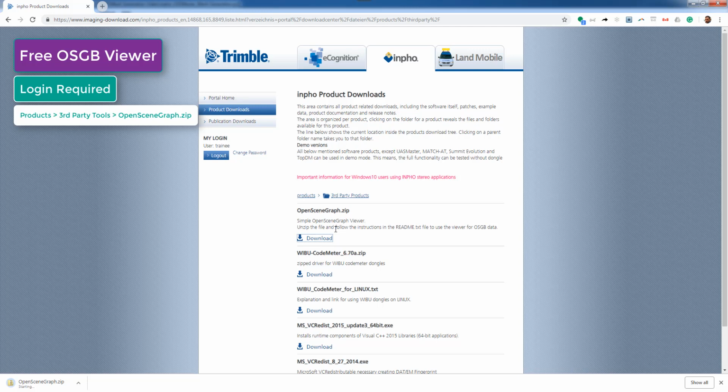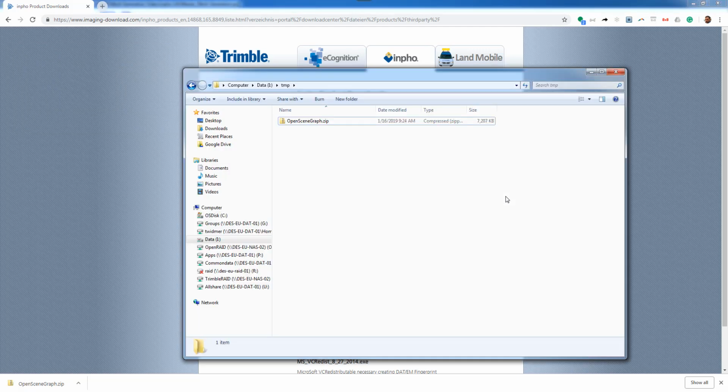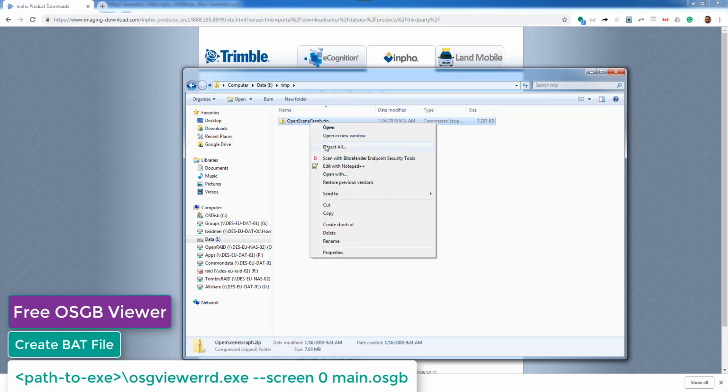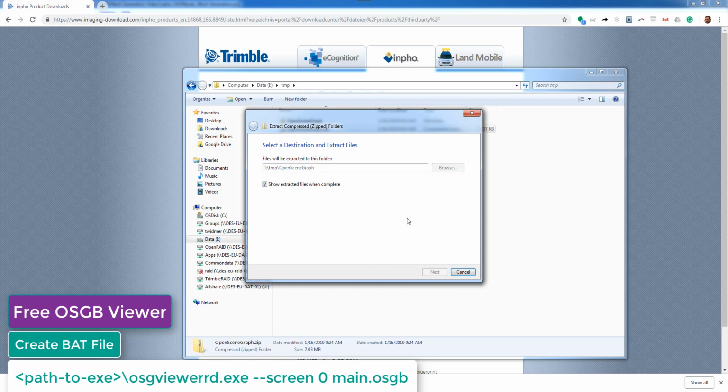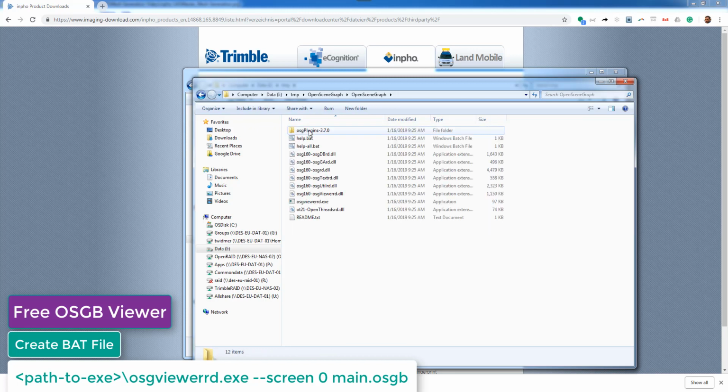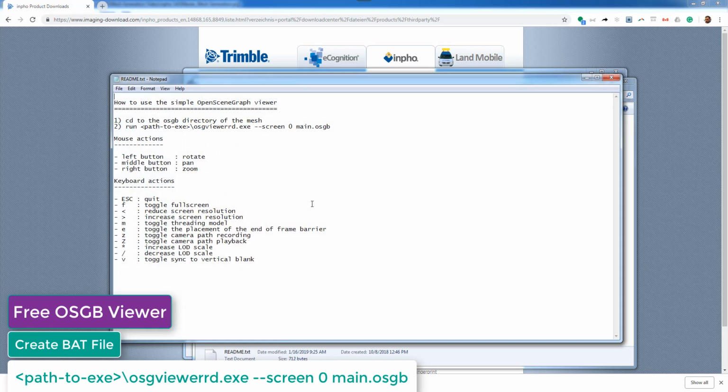After you extracted the zip file, I can show you how you can use it. I will just show it on my computer here. I copied it to a folder that I can use. I will extract this part, and after the extraction is done, we can open the OpenSceneGraph folder, and you can find this README text file, and it mentions already all you need is to run this. So we need to know the path where our reader is located, and we will generate a bat file for this.